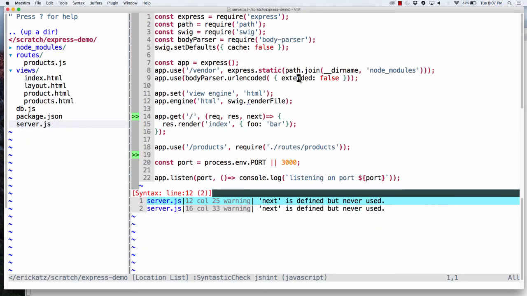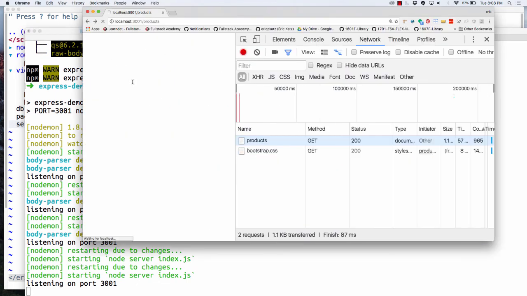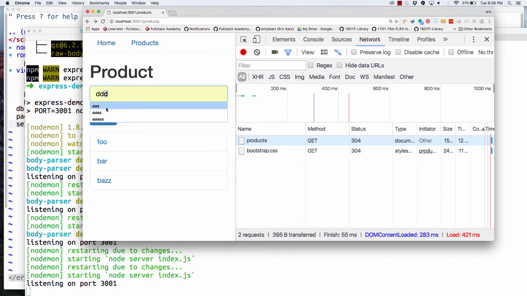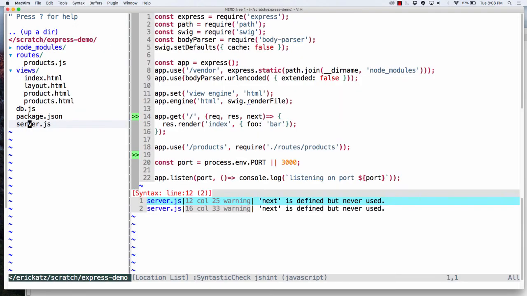What does extended do? Well, I'll give you the same answer that I'll give you about patch and put: not quite sure. But I think if you have deeper structures of encoded data, it can handle those deeper nested structures. I'm not using it all that often, or ever. So now if I go back here and click on this, lo and behold, I get an object back. So let's go back and now use that information inside here with our products.